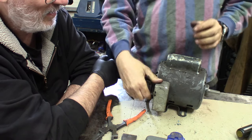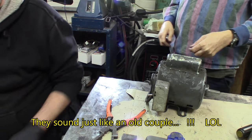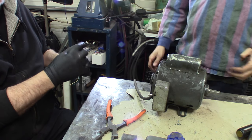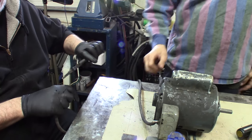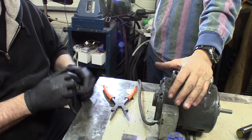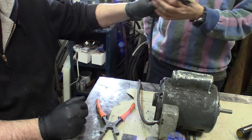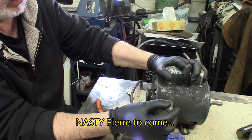Okay, so let's put this on and plug it from far away. I think we'll... No, Pierre, just plug it in. We'll put the switch on, plug it in, and if anything goes wrong, unplug it. Somebody's gonna have to hold it, right? Or is it gonna kick over? It's not kicking too much. A motor like that doesn't kick too much. You don't do that because it needs to be held. I got a piece of scotch right there. Okay, this is off. Plug it in the power strip.